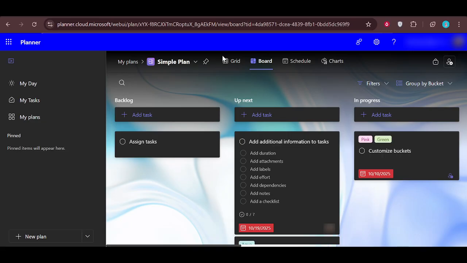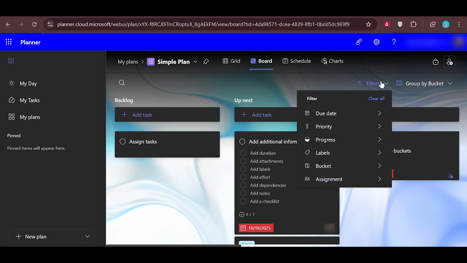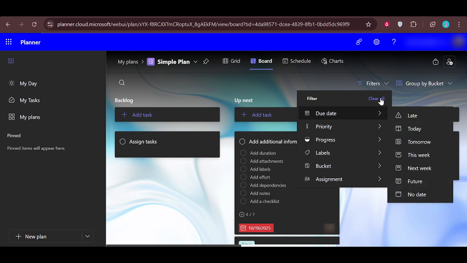To expand a group, look at the left side of the group header. You'll see a small arrow icon, usually pointing to the right. It looks like a greater than symbol. This is the control that hides or shows the tasks inside that group. To reveal the tasks, simply click that small arrow. As soon as you do, the arrow will rotate downward and all the tasks within that group will drop into view underneath the header. If you have multiple groups in your view, you'll need to repeat this for each one.